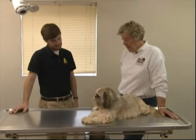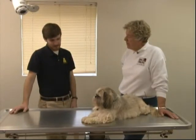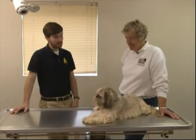Right. Anything else we need to know about overweight dogs? It's very common. It can be very easy to tweak. Really don't be offended if your veterinarian says your dog is overweight. It's just an attempt for us to help, and it's a preventative measure. Like I said, we know how many effects obesity can have throughout the body. So we're not trying to make you feel bad. We're not saying you're a bad owner or anything like that.